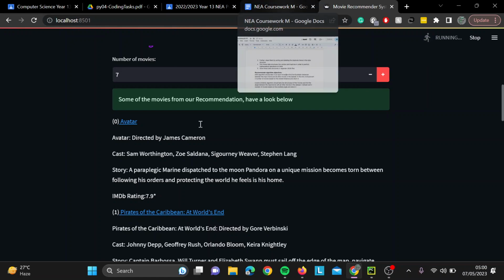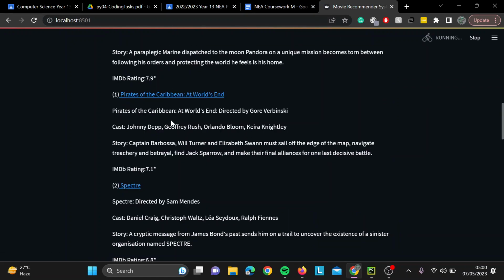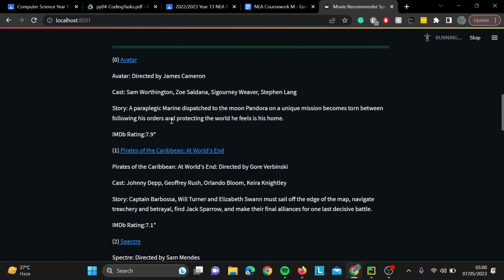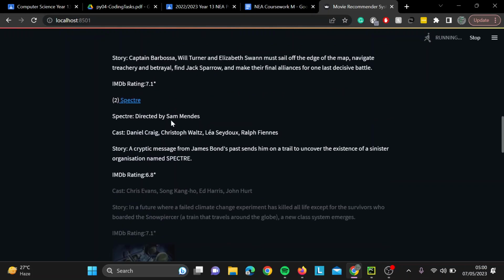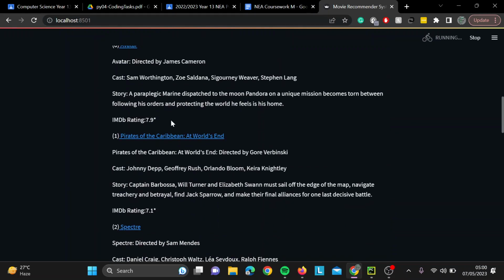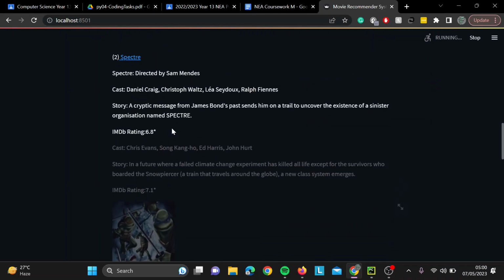So as you can see, we have Avatar, Pirates of the Caribbean, Spectre, and all these movies in the actor based. Let's just see it while it's still running. So we're on the third movie.